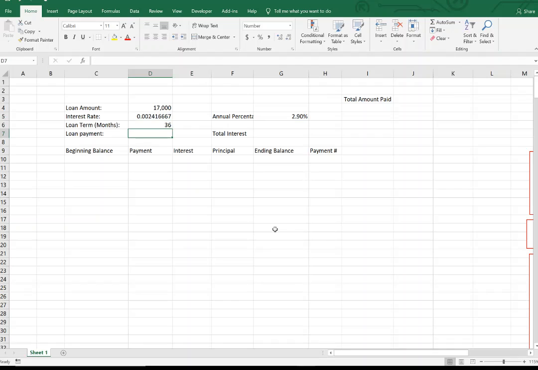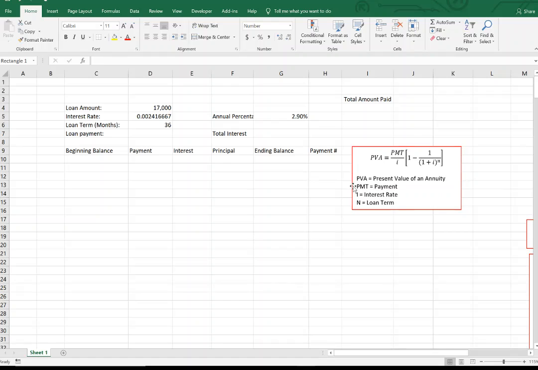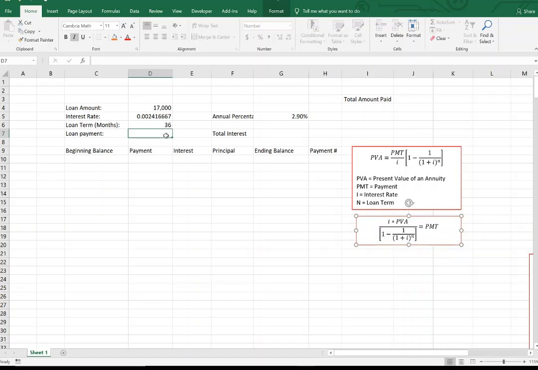Alright, now to calculate the loan payment amount for each month. So here's the formula that we're going to use to get the payment amount. We just have to isolate for payment, and once we do that, we're going to end up with this formula right here, which is what we're going to put in this formula bar.